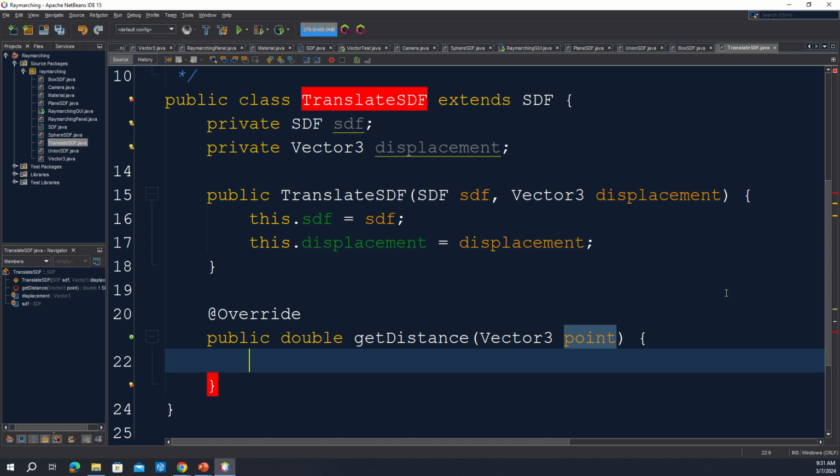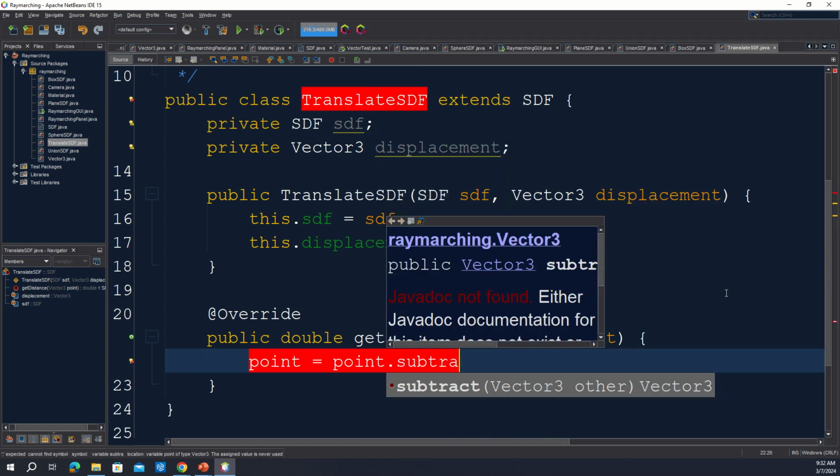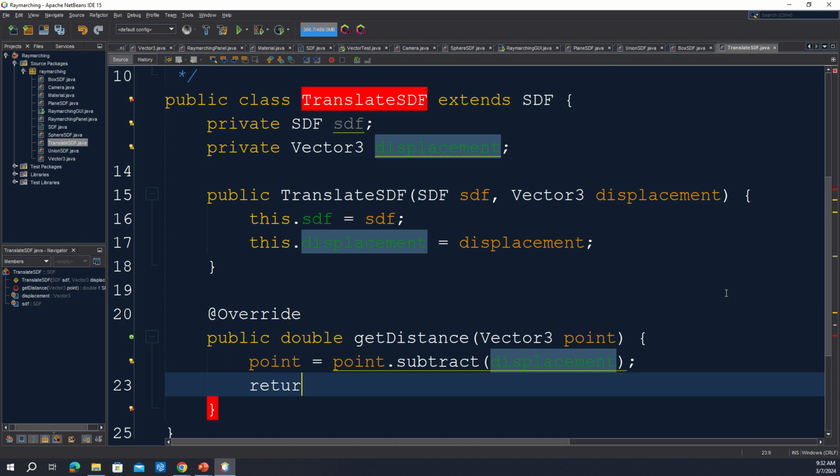And then that will cause the object to move in the direction of displacement. So we could do something like point equals point.subtract(displacement), and then we can return sdf.getDistance.